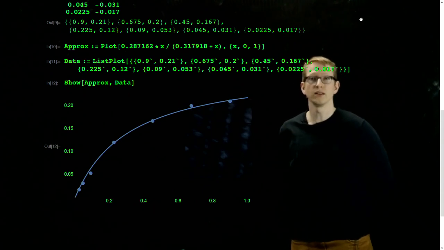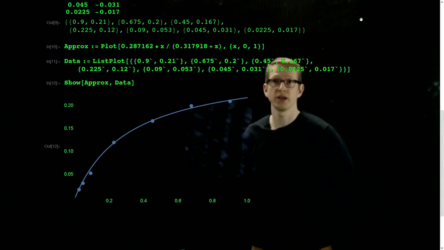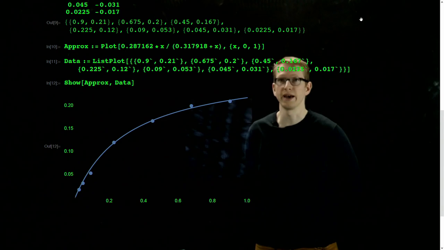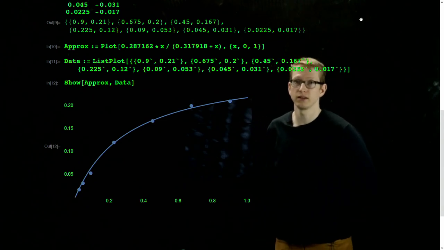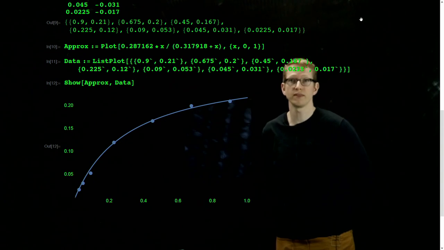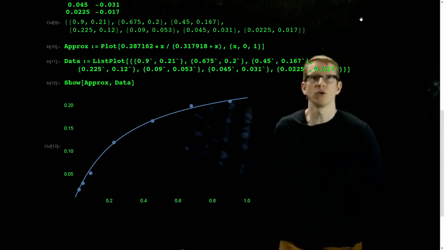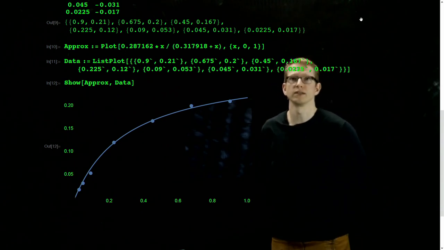So here's what that plot looks like with all of these data points, and you can see that it's actually a very good approximation to the data points that we have. So this is a nice example of how you can actually use this least squares method, which is quite general, actually, in terms of the way that we've written our functions and the constants that show up as coefficients of those different kinds of functions.